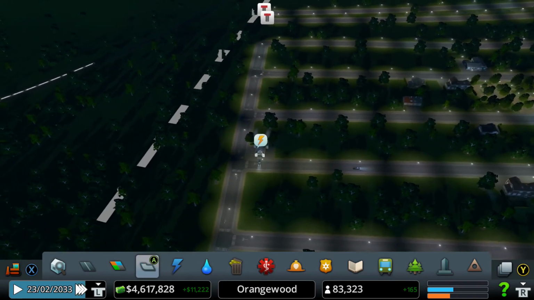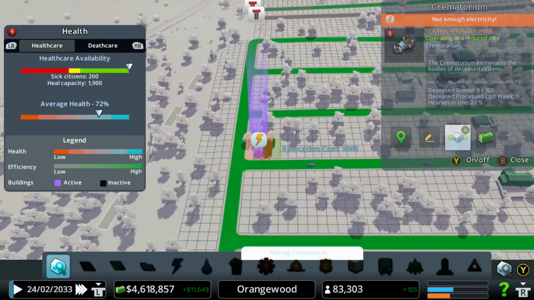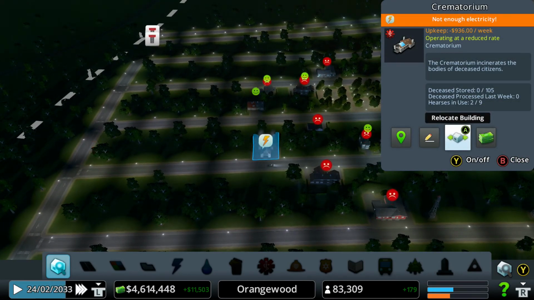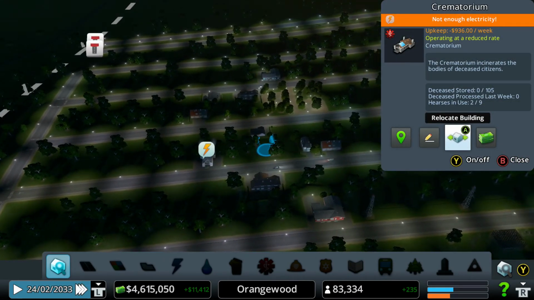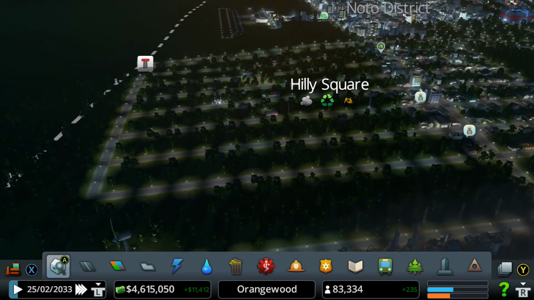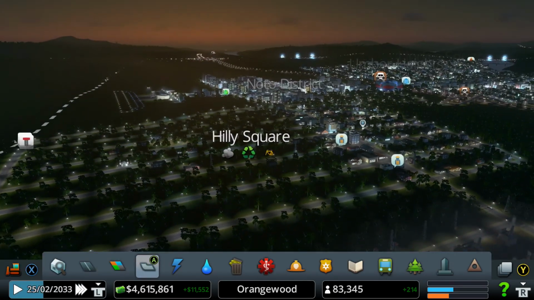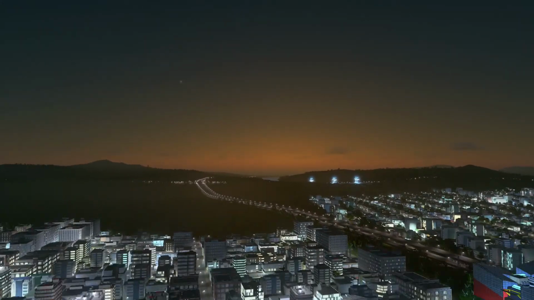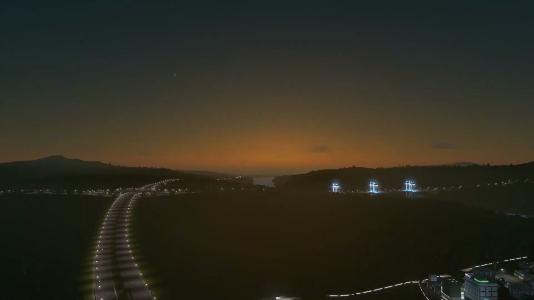And I'm gonna place it a little bit closer to the power, because otherwise they're gonna complain a little bit. So let's give them a little bit of power. There you go. So that's gonna be good. So there's the sunrise. Nice sunrise.